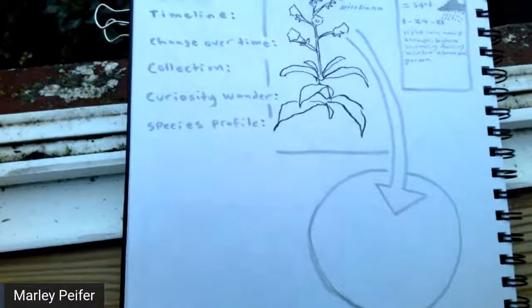The drawings aren't in this journal right here. They're in a journal that I just finished. But he showed me a bunch of cool plants and cool stuff going on at Cabrillo National Monument. If you live in San Diego, Cabrillo National Monument is a great place to nature journal. So just a little gratitude shout out for Andrew Rosales. Super awesome guy, super knowledgeable, works out there at Cabrillo National Monument. Really fun spot to nature journal. Thanks, Andrew. Okay, but I'll look up the Latin name later. Nicotiana, I can't remember the species name.